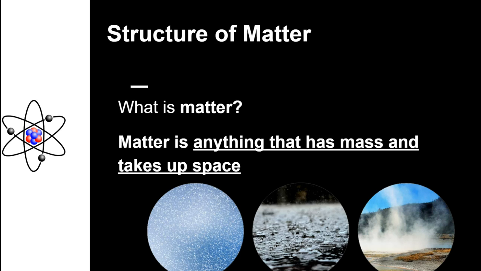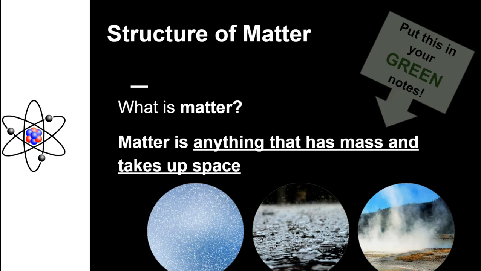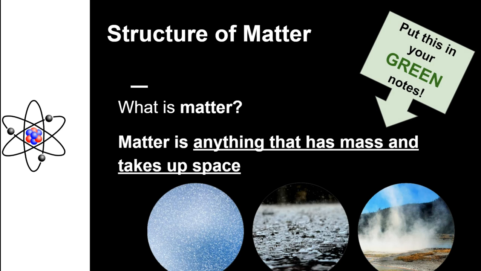That could be a solid, it could be a liquid, it could be a gas, it could be any form of matter. Anything that has mass and takes up space. Remember, anytime you see something in your green notes that is on the screen, make sure you are writing it down. So far, I've given you the definition of matter, which is the very first thing on your notes.